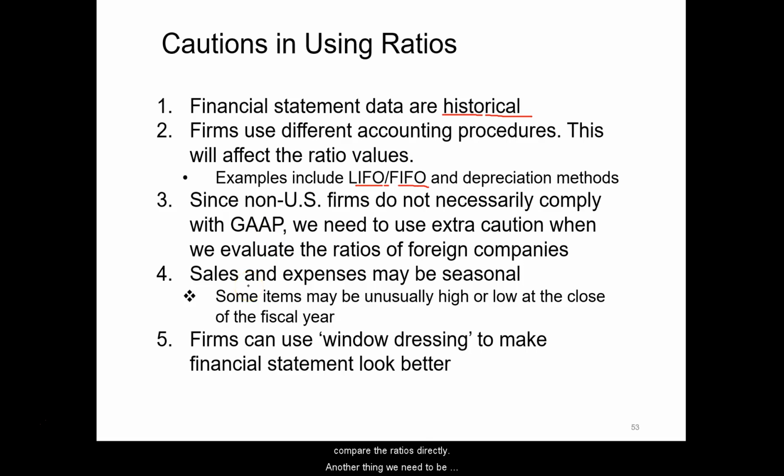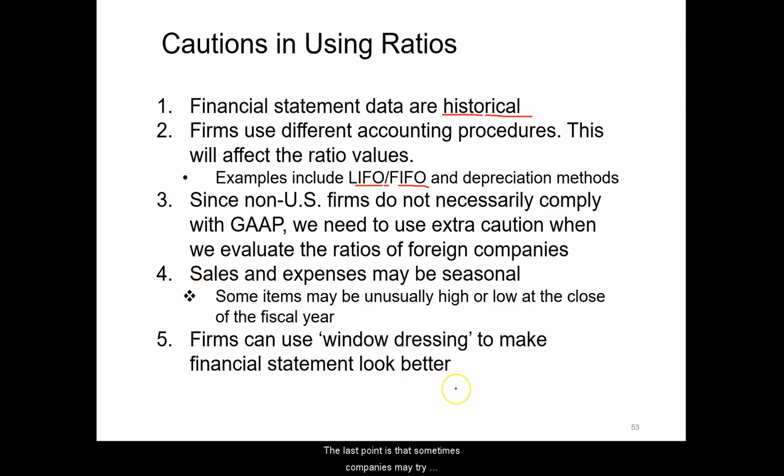Another thing we need to be aware of is that in a lot of companies, the sales revenues and expenses may be seasonal. So for example, if you see a company's inventory turnover in the last quarter of a year is better than the inventory turnover in the third quarter, you cannot draw the conclusion that the company has improved its inventory management. It may simply be because of the holiday season that drives a lot of sales.